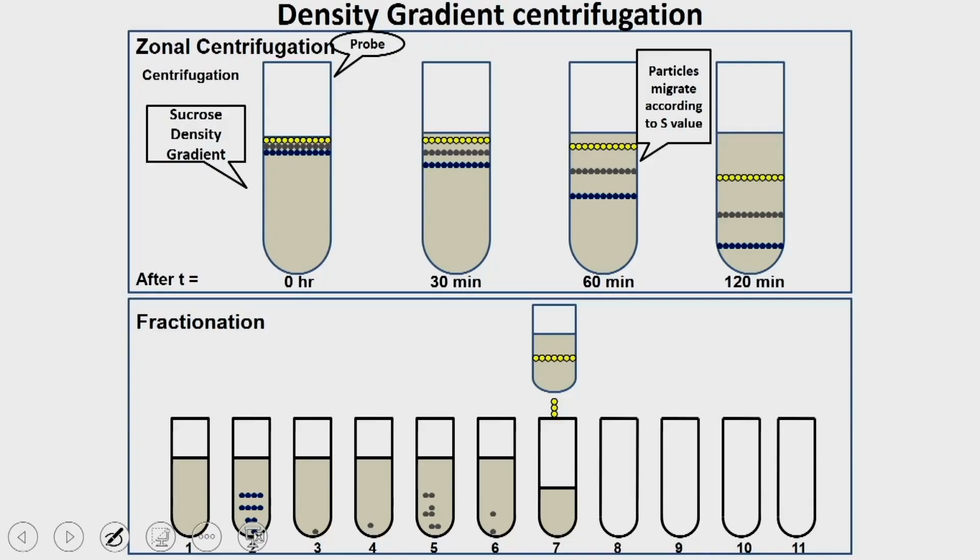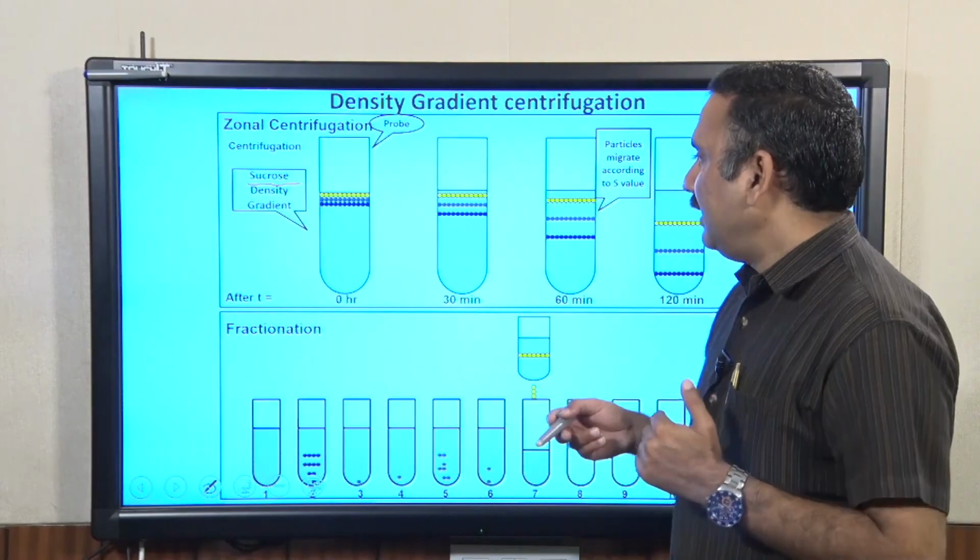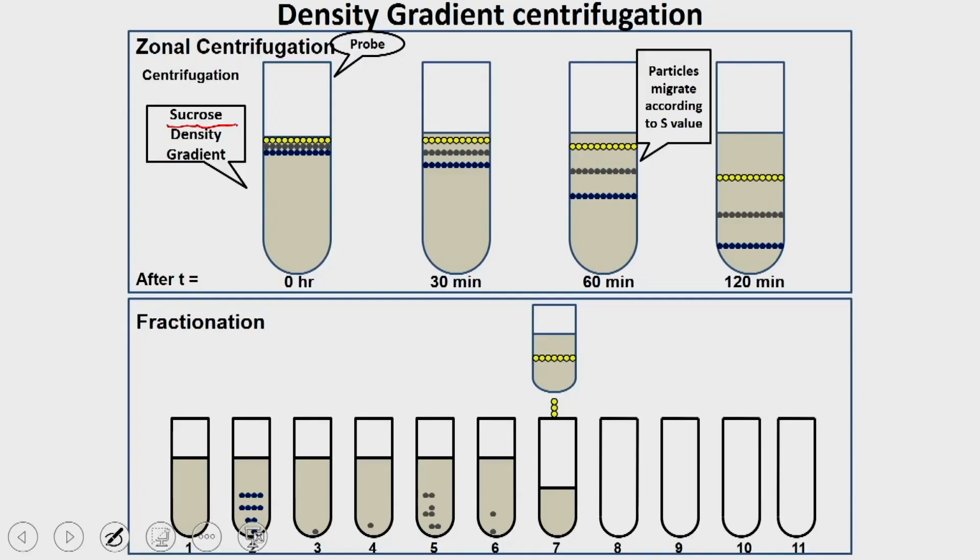centrifugation. So, in a density gradient centrifugation, what you are supposed to do is you make a density gradient media. What is meant by density gradient media? For example, in this case we have taken sucrose as a material. So, what you do is you put different concentrations of sucrose starting from 0% to 30%, and as a result what will happen is that all this media is going to be separated in different zones of different densities according to the concentration of sucrose present in each layer.